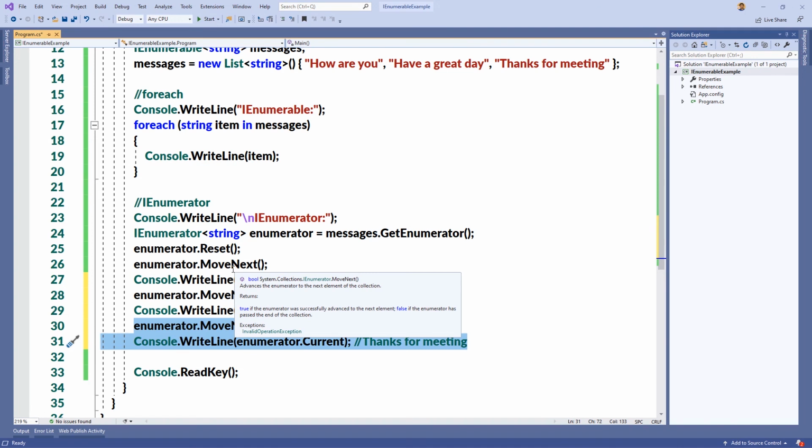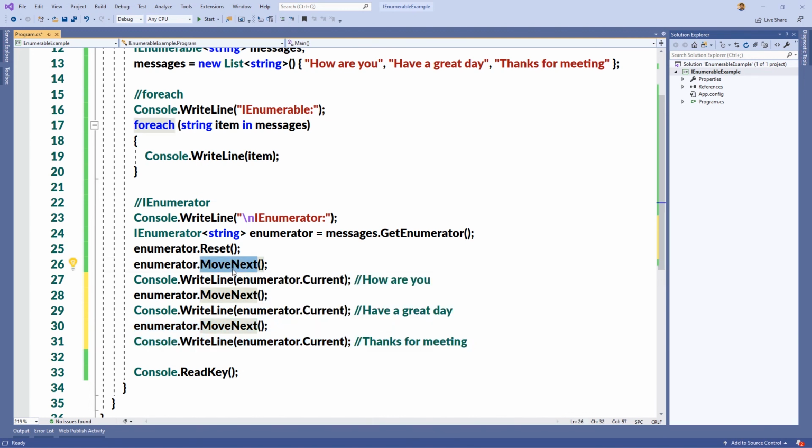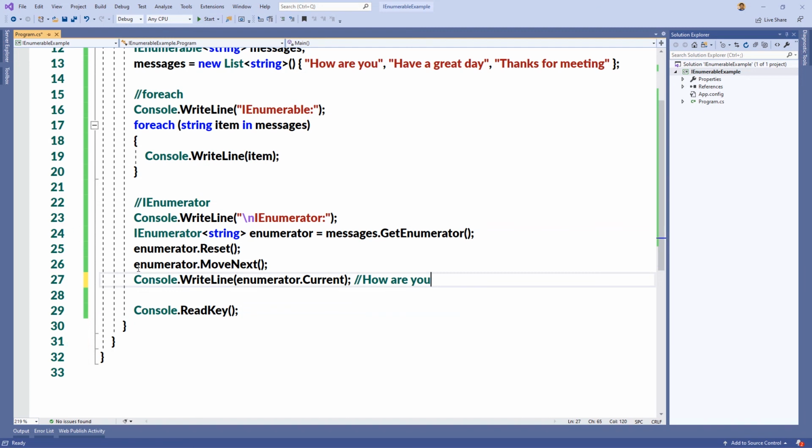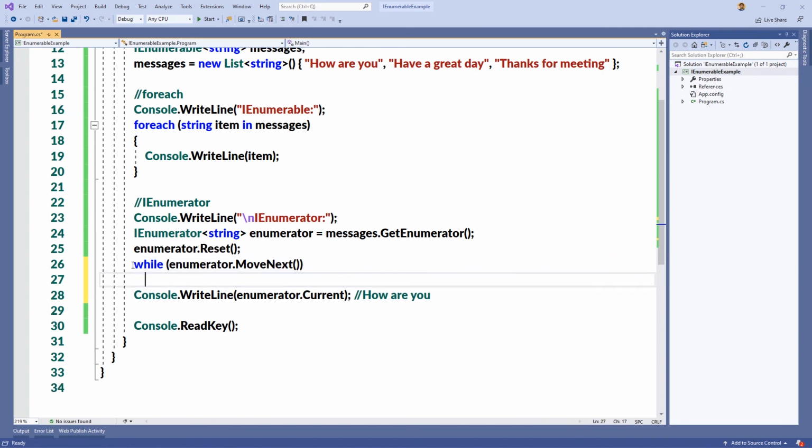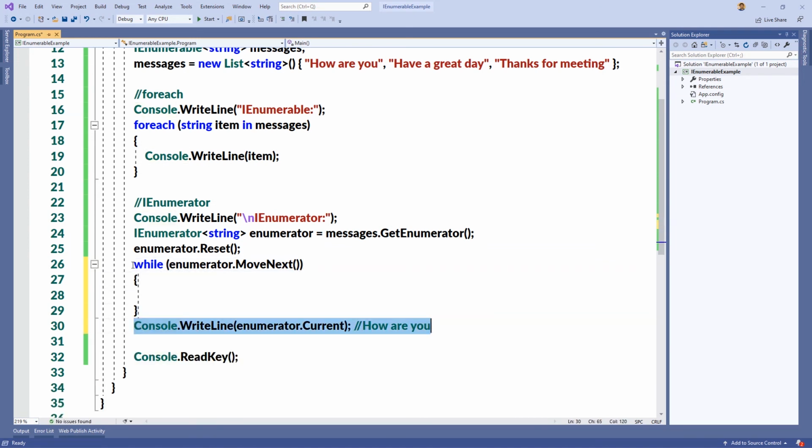In order to identify whether the next element is present or not, the MoveNext method has a return type called bool. That means it returns true if the next element is found, and false if no next element is found. So instead of manually repeating MoveNext and Current, we can keep it in a while loop, because as long as the MoveNext method returns true, the while loop gets repeated.